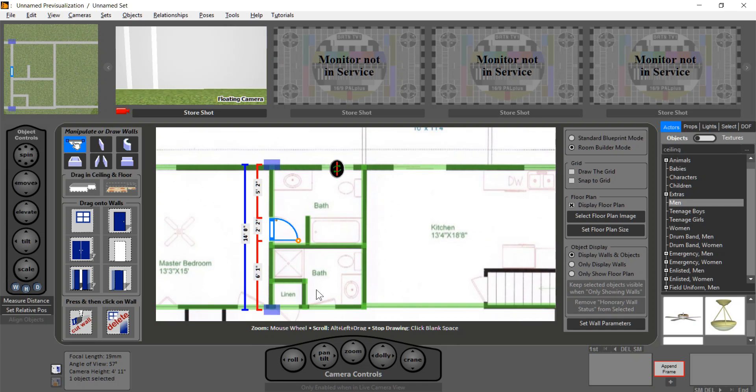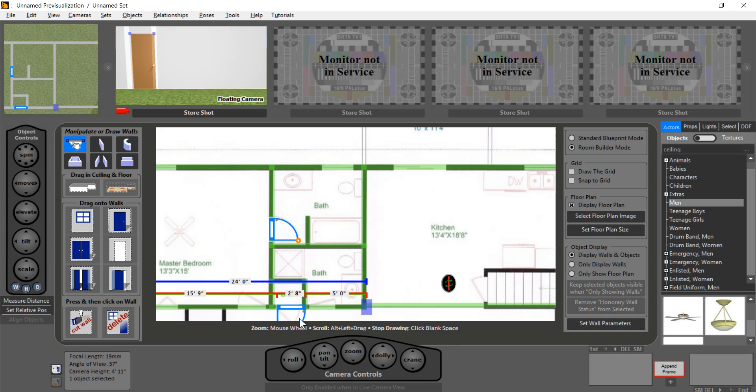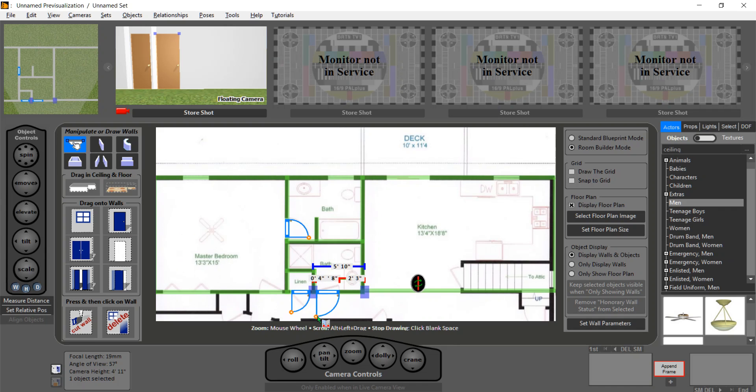While adding others — we can do the same thing for the linen closet over here, put in a door there. For the bathroom, the door goes inward; it's not as clearly shown but you can see it there. It looks like it opens on the other side — which makes sense, it goes that way. Over here is another door. We'll position that and bring it in. This looks like a set of double doors, so we'll put that there and then flip it so it opens correctly.